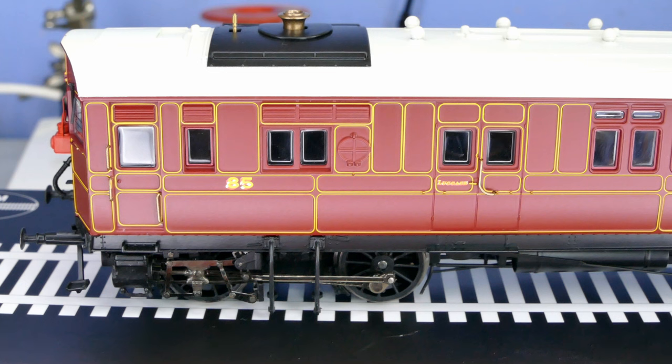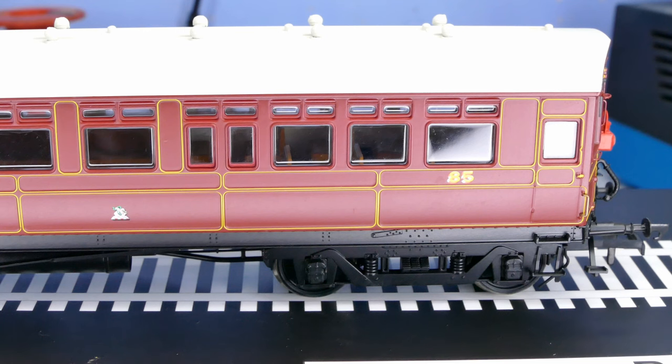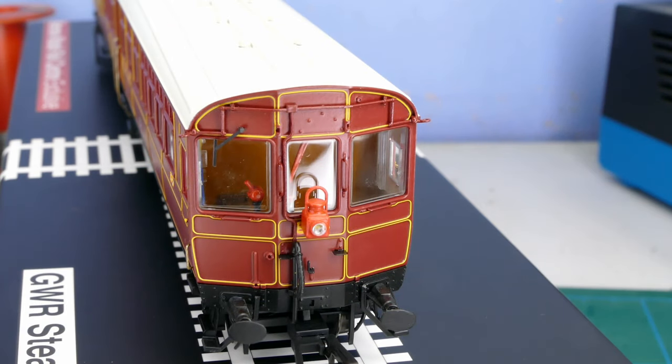Moving along midway to the coach — one of the doors. The logos are all very clear; it's a lovely door that looks like it could actually work. At the trailing end everything looks rather nice as well. Swapping sides to the trailing end cab: there's clearly a driver's valve in there, and you can even see the regulator handle sticking down in the middle. So it looks like the driver does stand on the right — that answers our question.